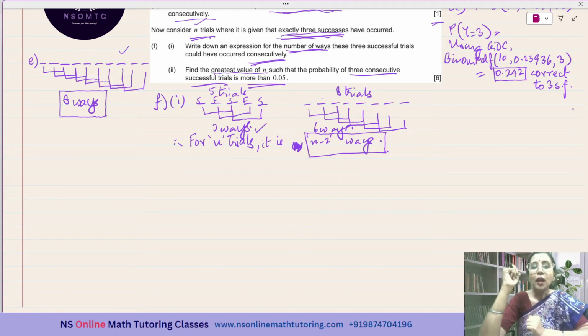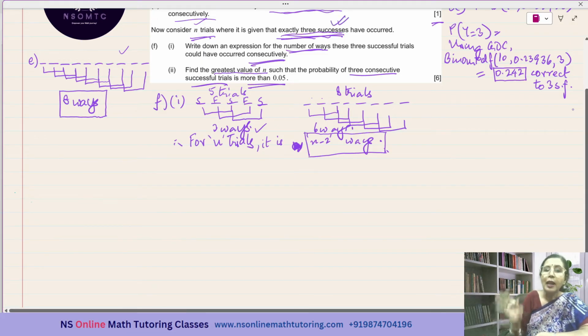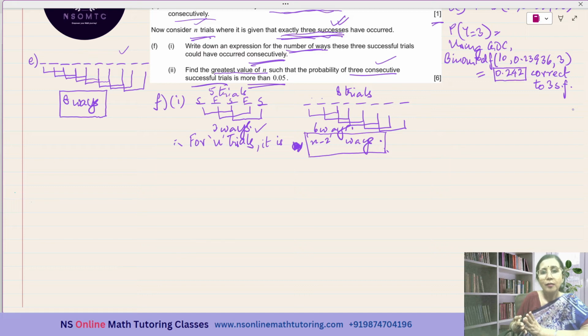Okay. So originally one condition has been given and now they have imposed another condition. So this is a conditional probability. Okay. We are saying that 3 successes are happening. Given that 3 successes are happening, what is the probability of having 3 consecutive successes when the number of trials is n? And what is the maximum value of it? That is the question. Okay.